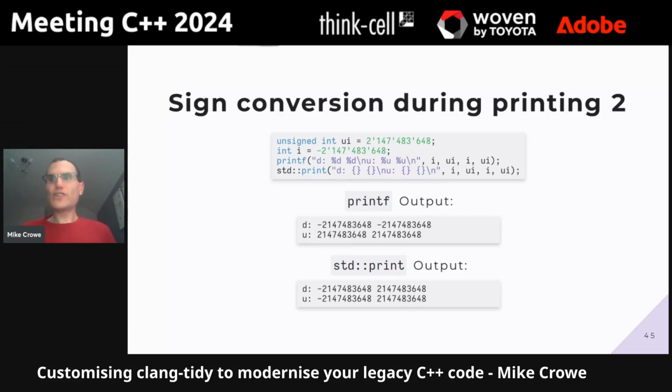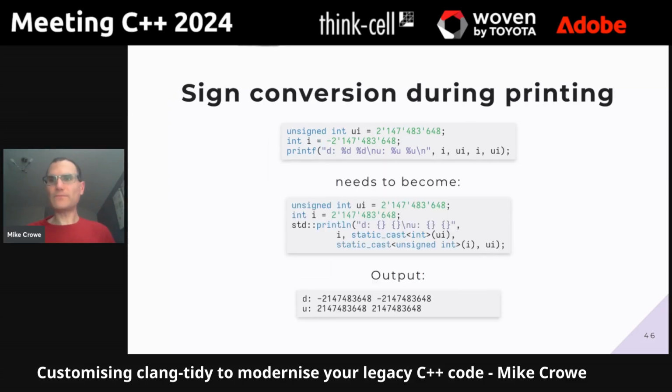A simplistic conversion generates different output, since the signedness is now coming from the type rather than the format string. So you can see here the printf output doesn't match the std::print output. So if you want to ensure identical behavior after converting to std::print, then the check needs to insert casts, since then the type will be correct. But often this doesn't matter. So this is only enabled if strict mode is enabled in the clang-tidy configuration. So these are the casts that got added here during the conversion.